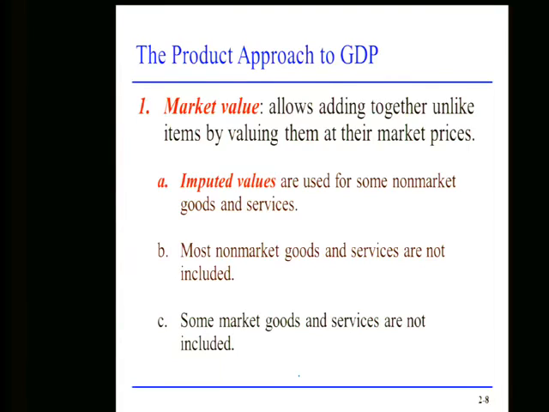So current market value is simply looking at the current prices of all the goods and services that are being produced. Now, there are a couple of things that we need to be aware of. Not everything that is of value is actually sold in the marketplace. These are what we call non-market goods and services. And because some of these are very important, we need to have a way of trying to figure out what their value actually is. So let me give you an example.